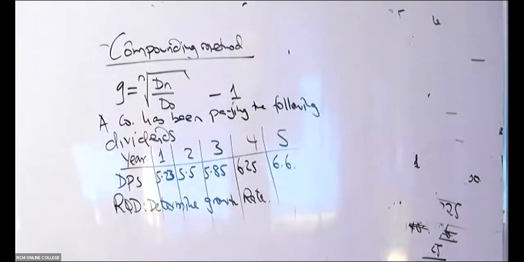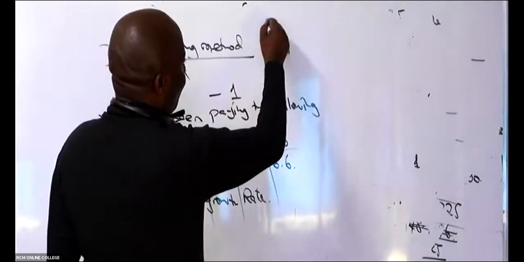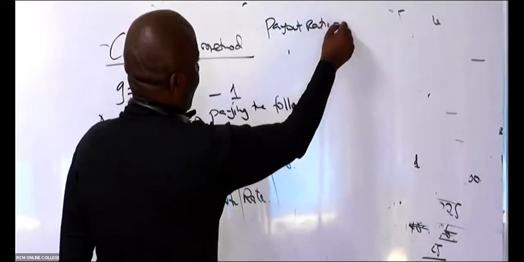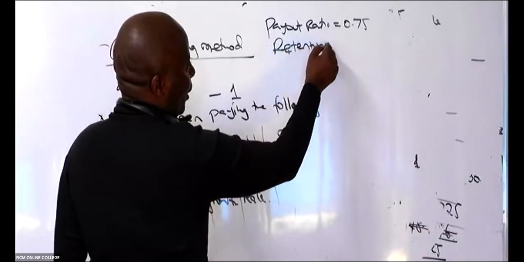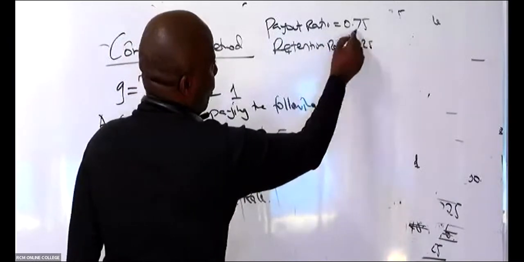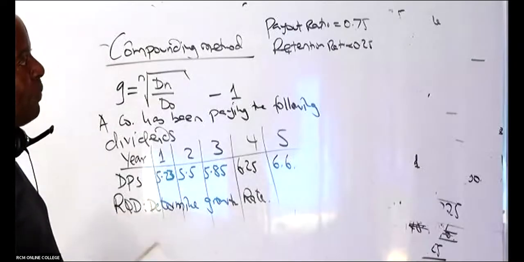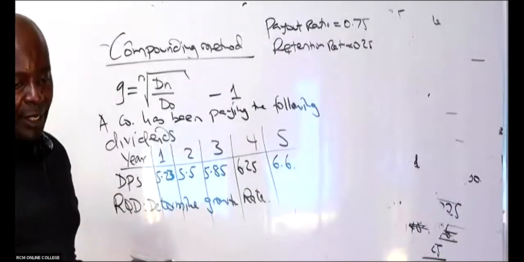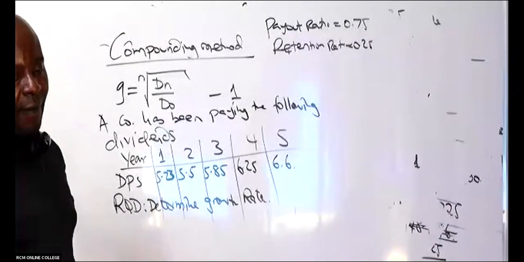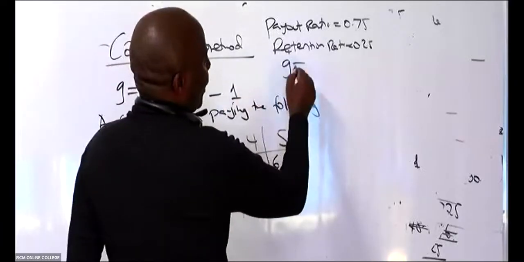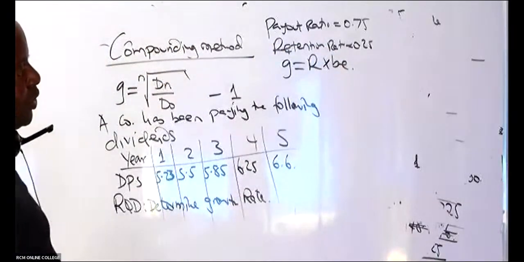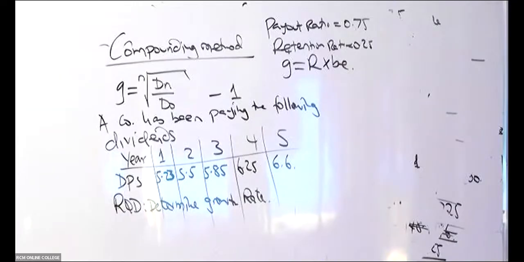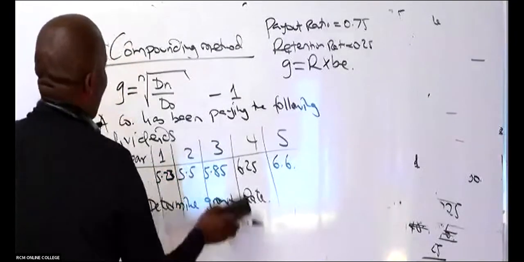Someone is lost on the retention ratio. Retention ratio, what happened here? That's very easy, really. If you're told the payout ratio is 0.75, Hassan, how much is being retained? The retention ratio will be the opposite of this, 0.25. If they are paying 75%, then we retain 25%, right? And then to get our G, you take this retention times the equity return. So then we come back to this, ladies and gentlemen.